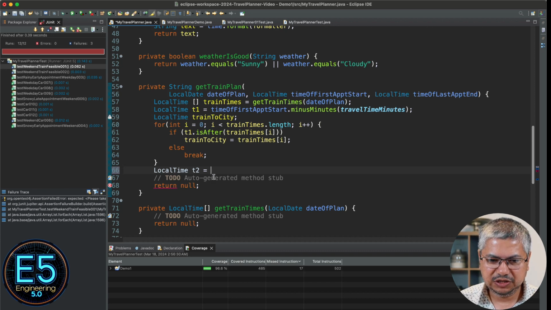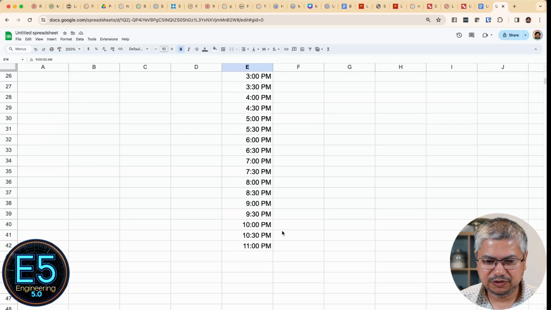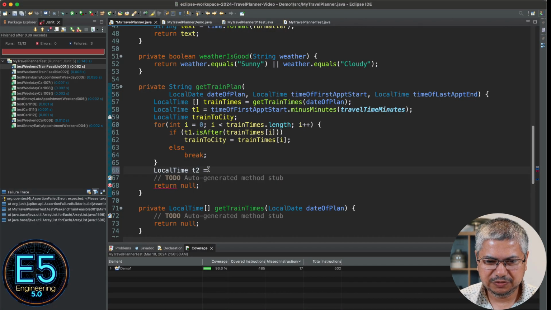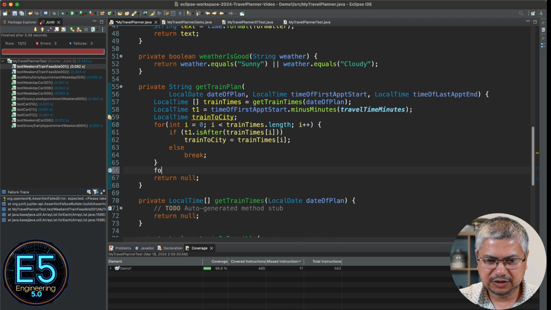For example, if we need to take the 10:30 train and our appointment is exactly at 10:30, maybe it's a dinner and we can say, oh, I need to catch the 10:30 train and leave 10 minutes early from the dinner table. So we'll make some assumptions there, and let's see over here how that logic could work out.